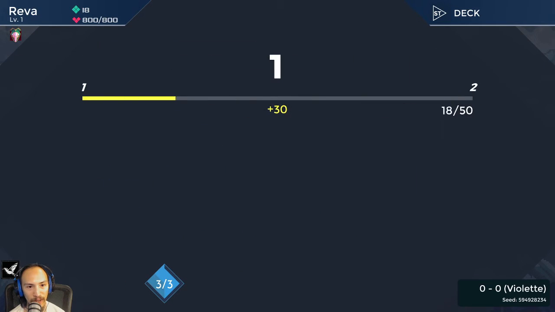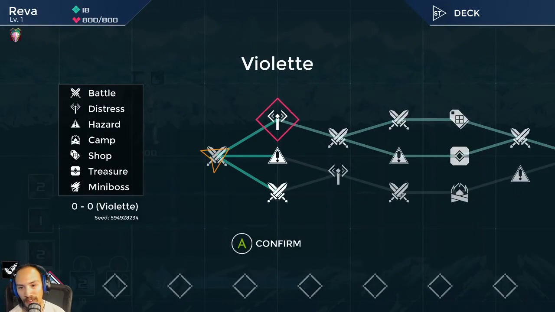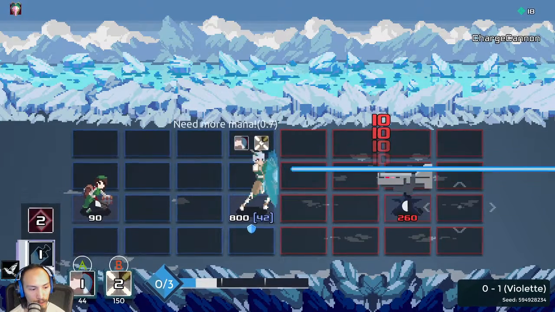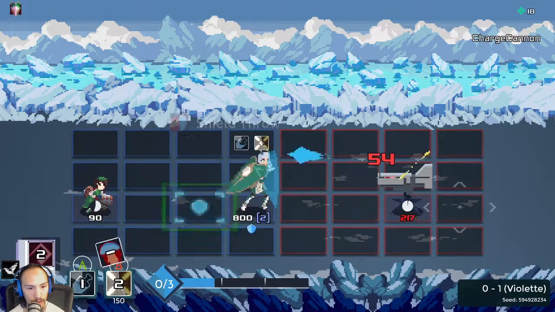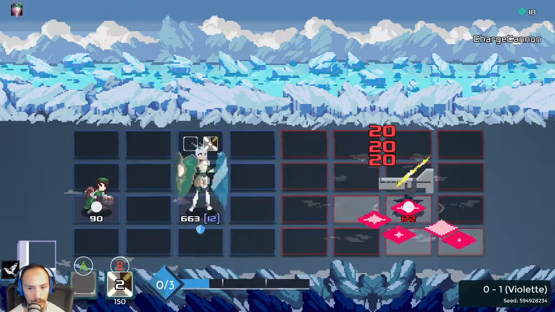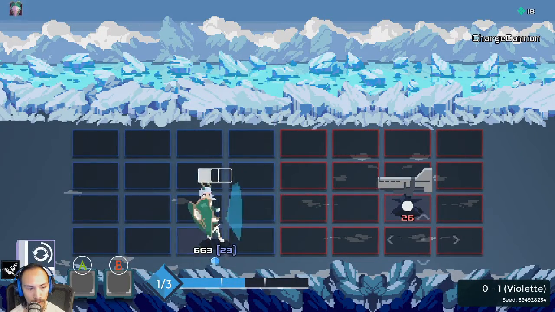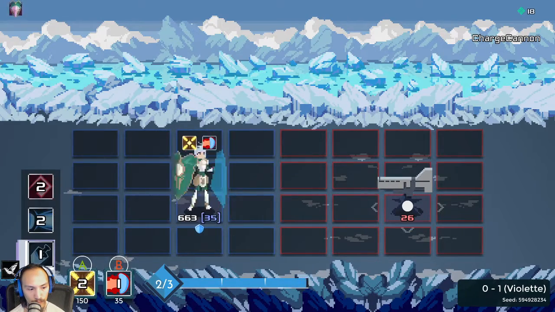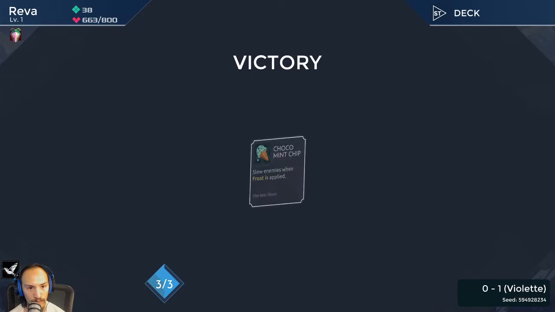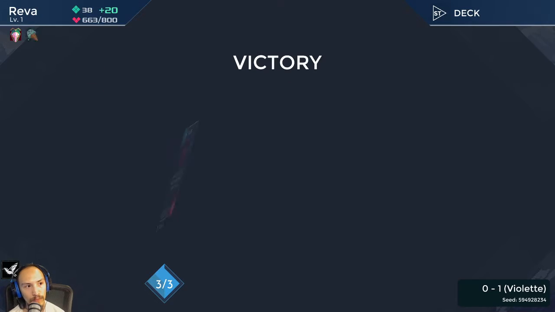I think you take crossfire here just for the fact that you need damage. Also because of the song, crossfire, you'll get caught up in the crossfire. Nope, not taking that. Oh, that didn't hit. Slow enemies when frost is applied. Mint choco chip.